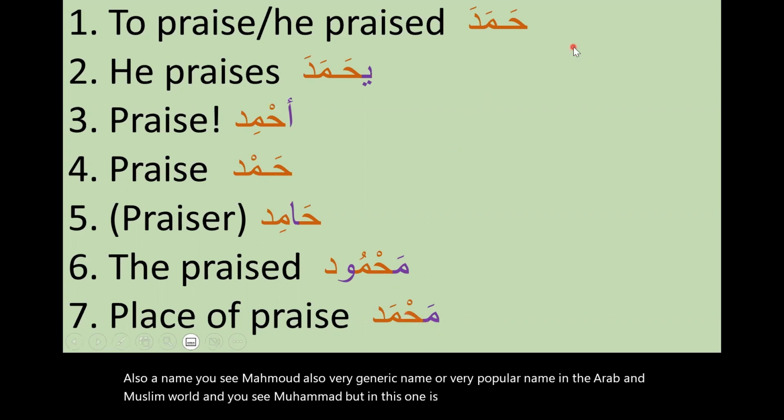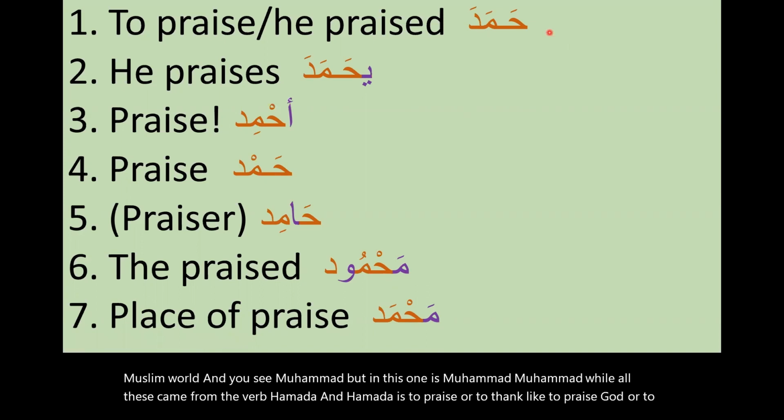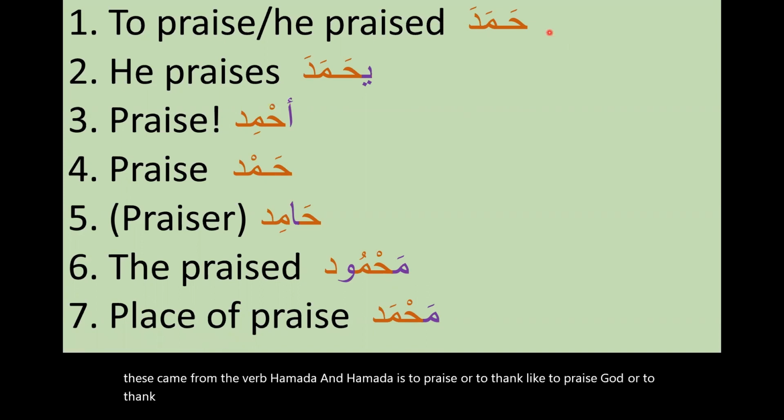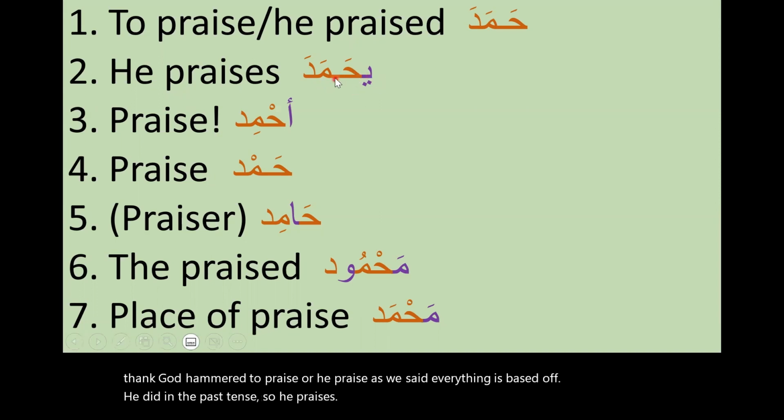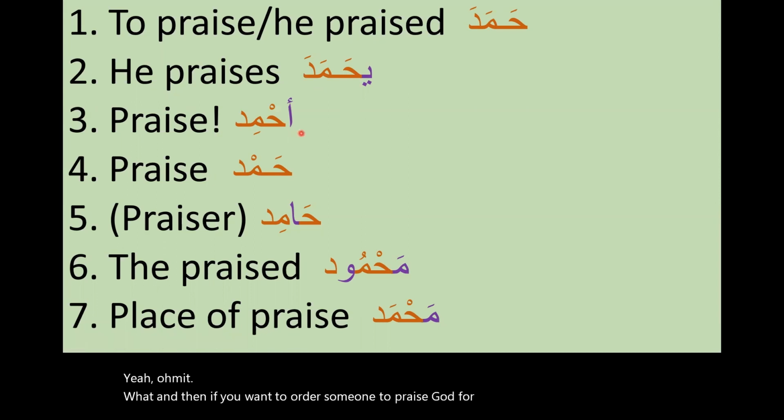Well, all these came from the verb hamada, and hamada is to praise or to thank, like to praise God or to thank God. Hamada, to praise or he praised. As we said, everything is based off he did in the past tense. So he praises is yahmud or yahmid. And if you want to order someone to praise God, for instance, say ihmidullah.